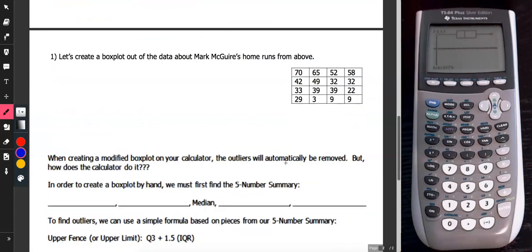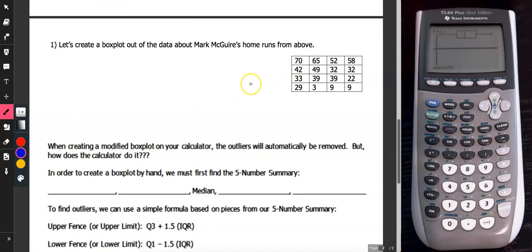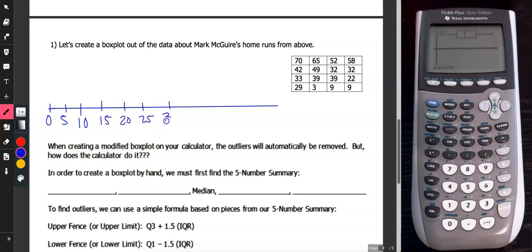Okay, so on our note on the next page, it says, let's create a box plot. We already did this yesterday, so we'll just do it really quick here using our calculator. So we started counting at 0, 10, 15, 20, 25, 30, 35, 40, 45, 50, 55, 60, 65, and 70.